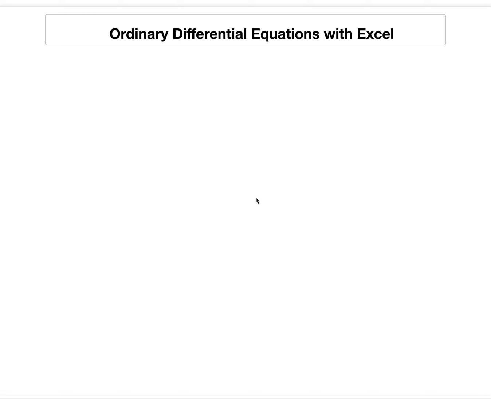This is an introduction to solving ordinary differential equations with Excel. An ordinary differential equation is where we have a function like dy dt equals f of y and t. Here, y would be our variable that we're trying to solve for, and f of y and t is some function. When we have an ordinary differential equation, we have an initial condition, y of t equals 0 is y0. Our goal is to solve for y as a function of time.